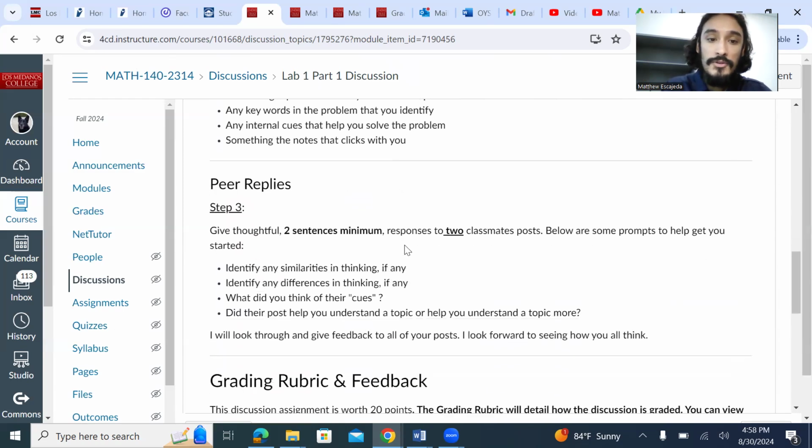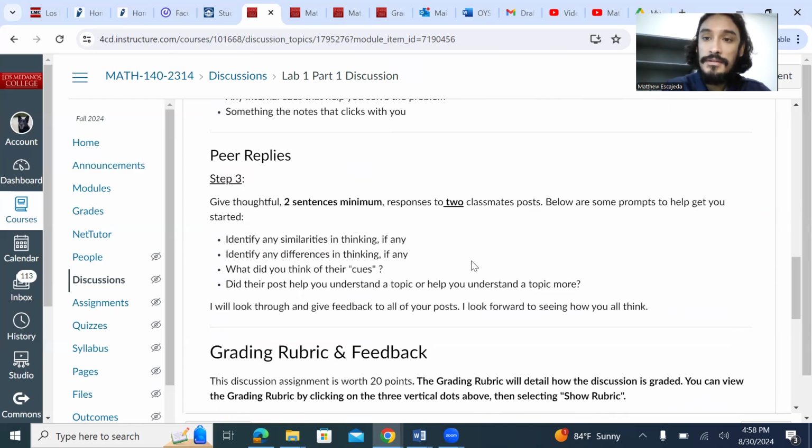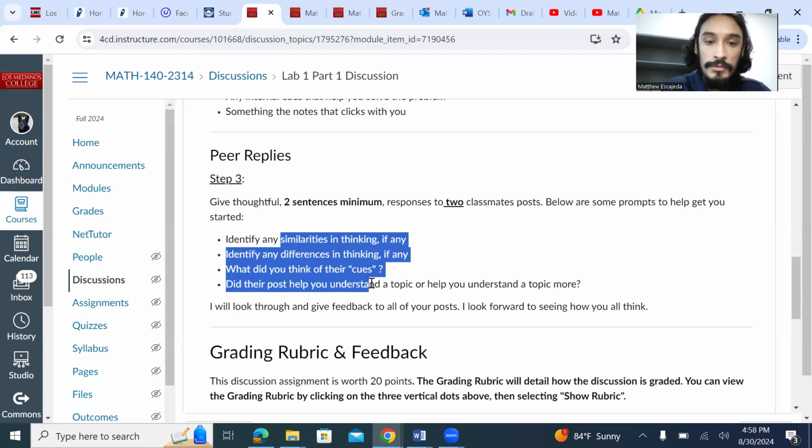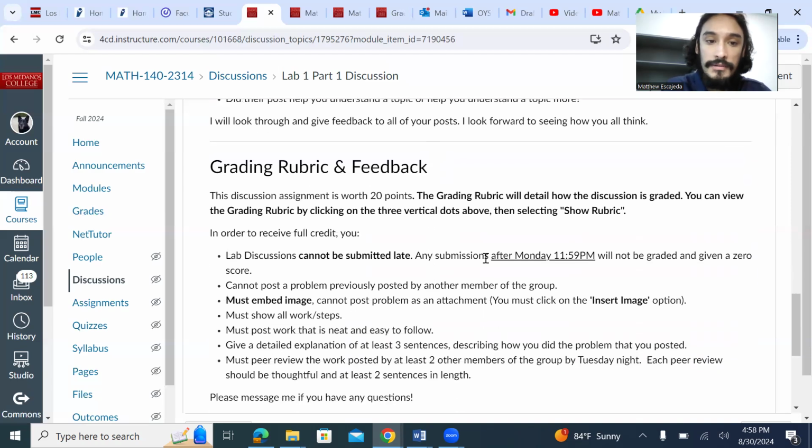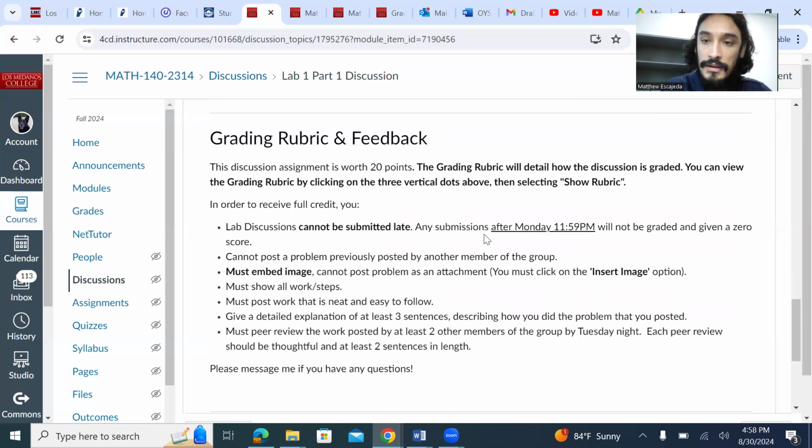And then you want to make sure you reply to 2 peers in your group. Okay, so that's also like half of the grade: responding to 2 others and discussing their work. Here are some prompts to get you started on that. So here's the grading, right? Anything past the Monday would be late.